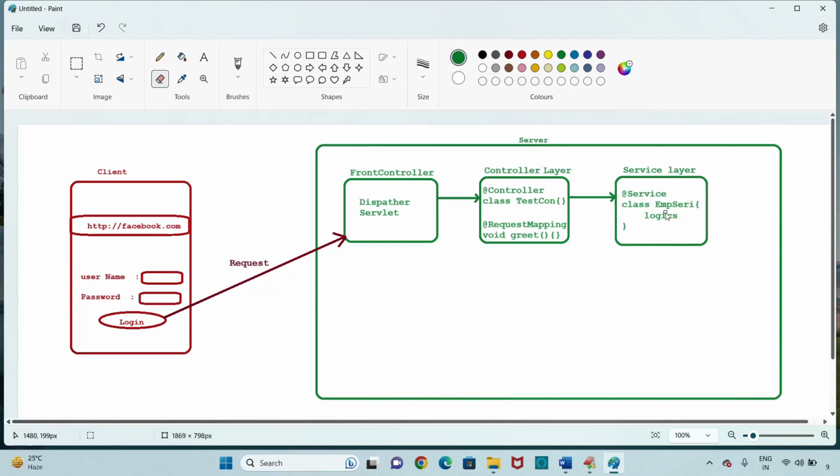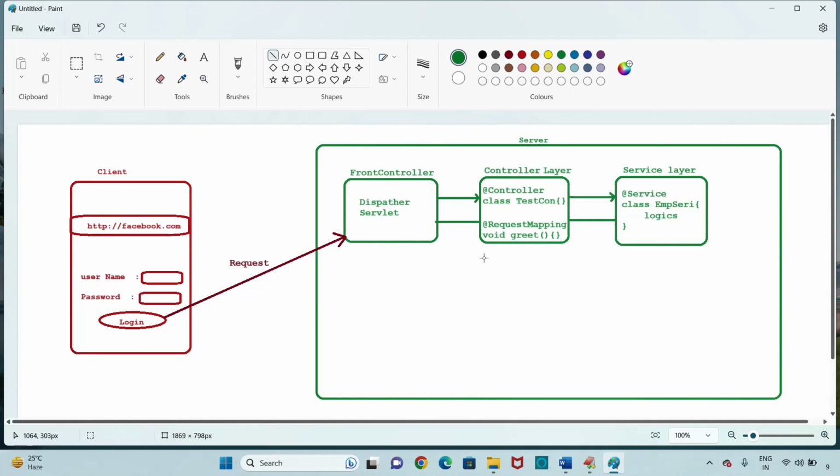Then the service boy will take that food and give that food to the controller layer. Give that food to what? Controller, right? Controller means service boy. That service boy will give the food to the front controller, nothing but the manager. Who is going to serve the food? Mostly the manager will serve the food, right? Exactly. In a normal basic restaurant, the service boy will directly take the request and bring the order, right?